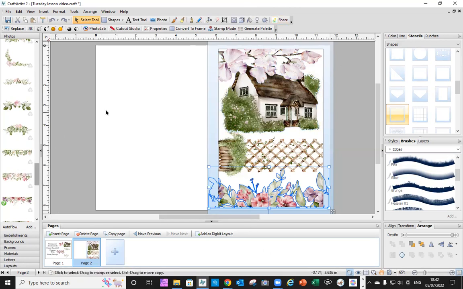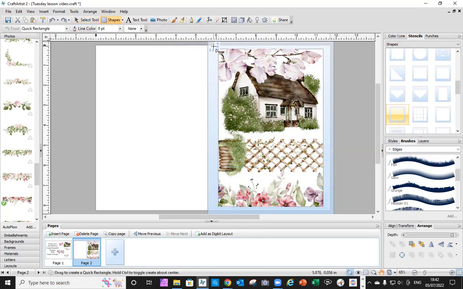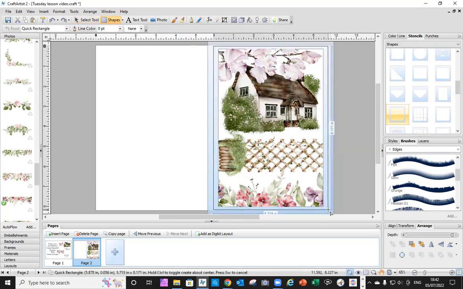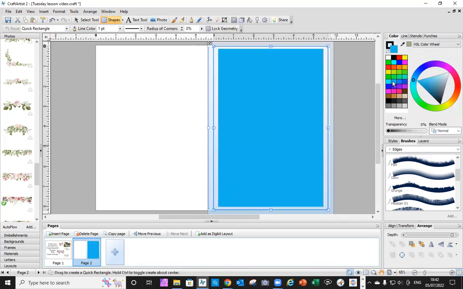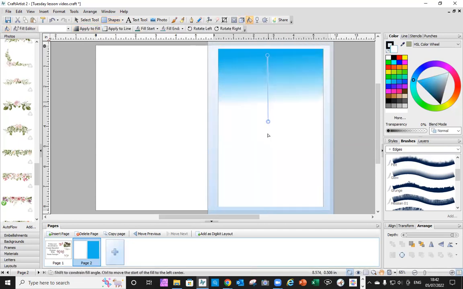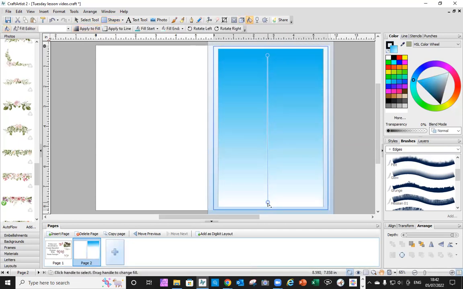So I did something really good there. I took a square and I drew it. Now this is what's going to change when I did it the second run. I started off with a square. I filled it with a color. Oh, I could do blue. And then I went into fill and I said, I want to fill from there to down here and change the bottom one to a green.